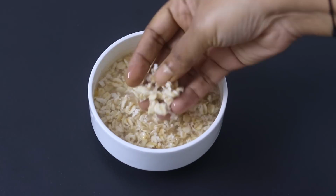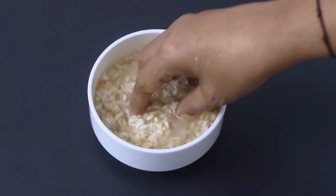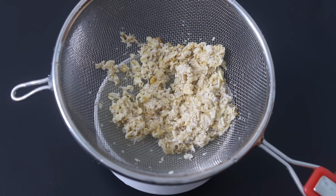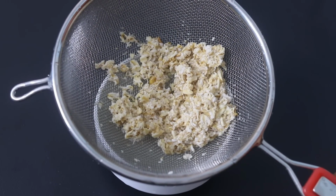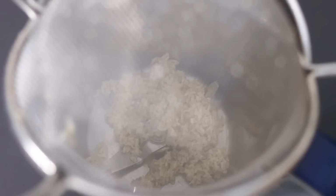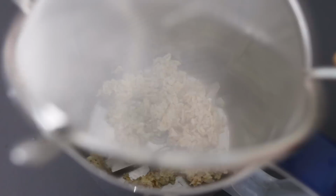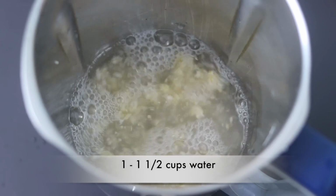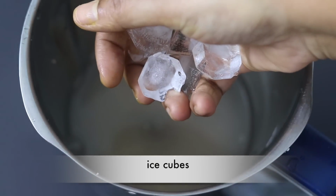Okay, now the oats are nicely soaked. So I'm going to wash and rinse it under running water. So what I did was I transferred the soaked oats onto a strainer and rinsed it under running water. Into my blender jar, I'm adding in the soaked and rinsed oats. Into this, I'm adding in 1.5 cups of ice cold water, a handful of ice cubes.